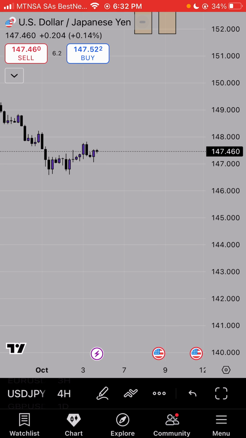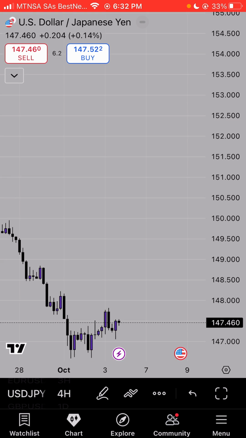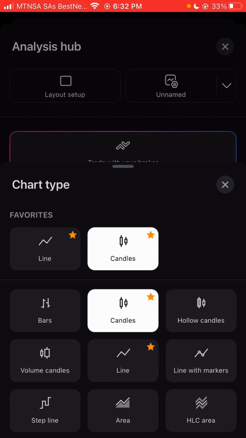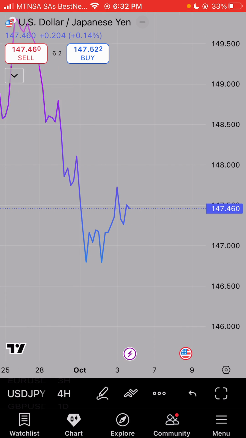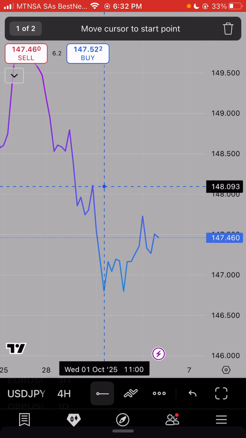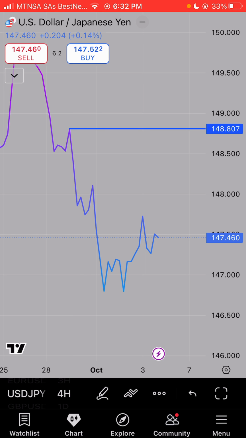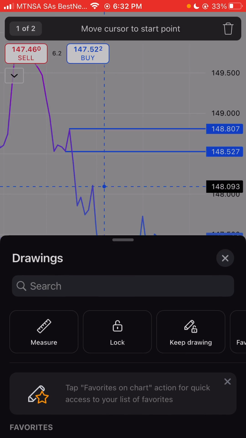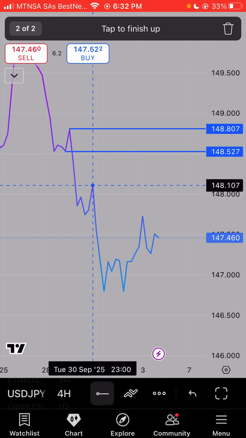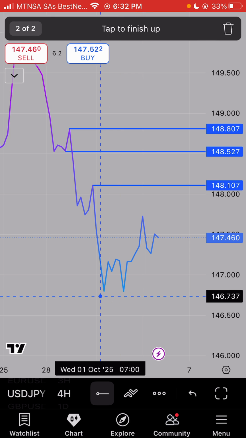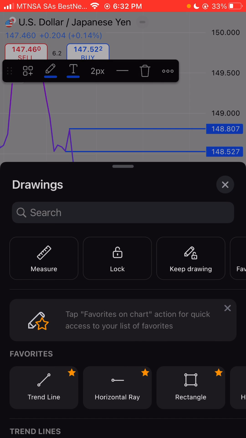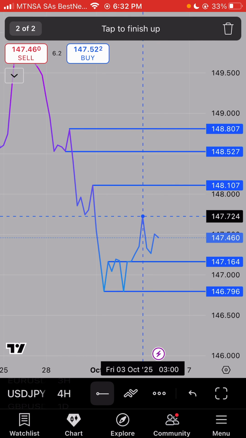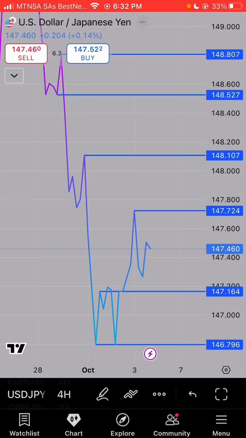So let me show you with proof, to show you that I'm not just speaking my own things. If I go to the line chart, all right, what is this? A shape. What is this? V shape. What is this? A shape. What is this? V shape. A shape. A shape. Let me just mark this one out also.